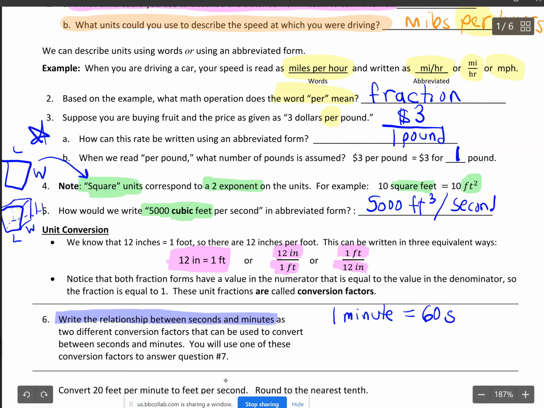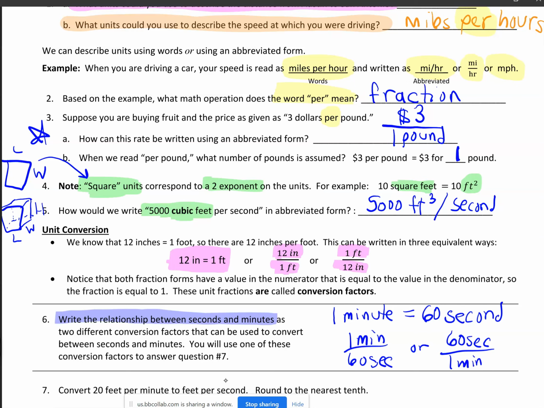60, right? 60 seconds. So this is the information you might see on a chart or a table, or if you Googled it, how many seconds in a minute? You'd Google it, it'd say 60 seconds in a minute, it'd look like that. But I can change that and I can put 1 minute on the top, 60 seconds on the bottom. Or I can put the 60 seconds on the top, the 1 minute on the bottom. I don't know which one I need yet, but I could go either way. So just practice, make sure you're reading off a table, and then you can put the fraction either direction.